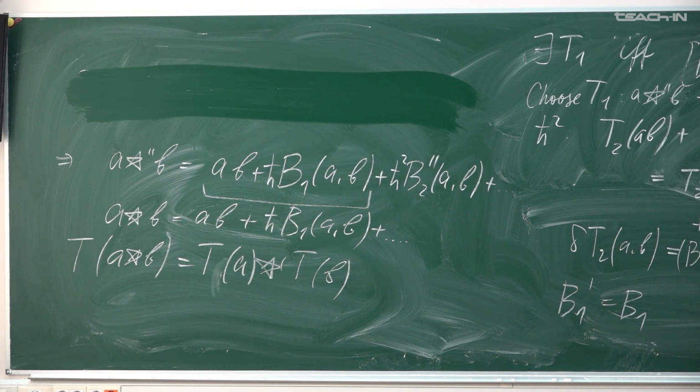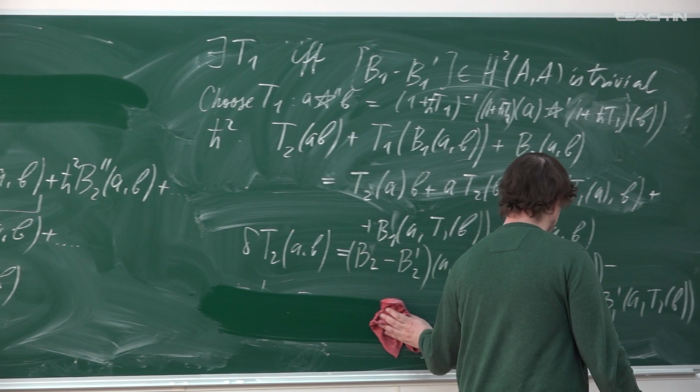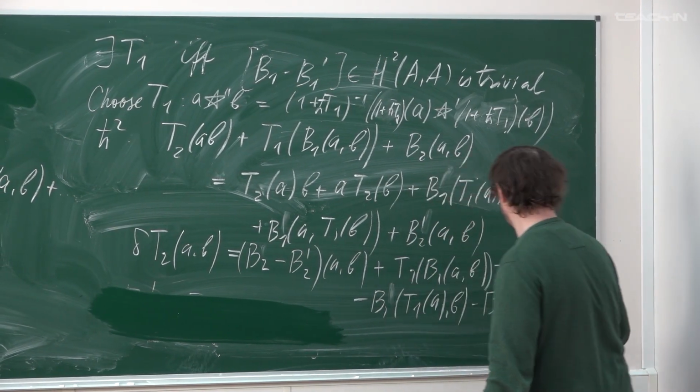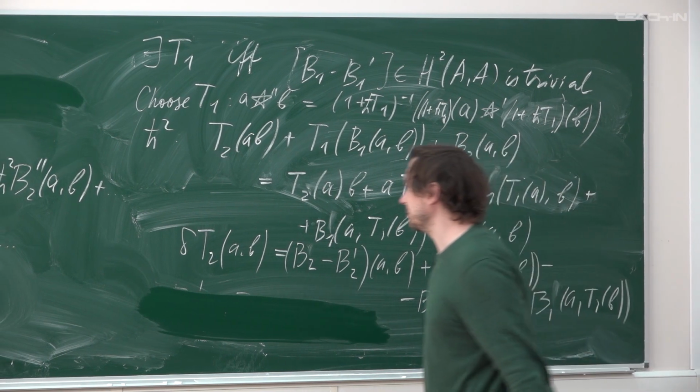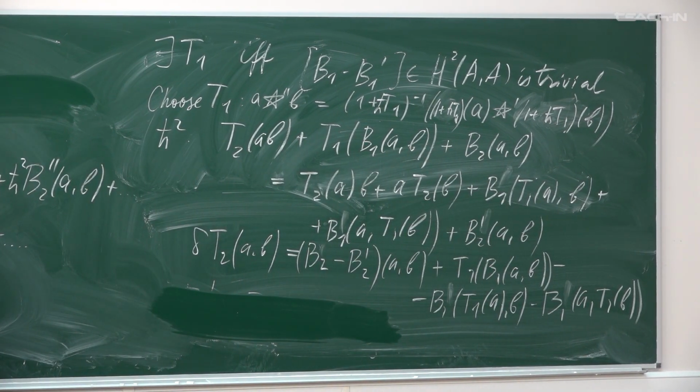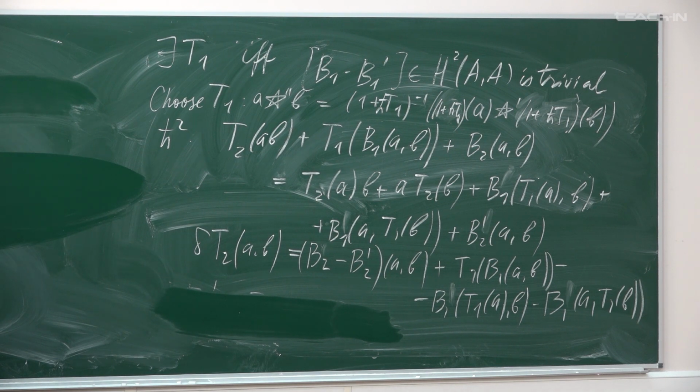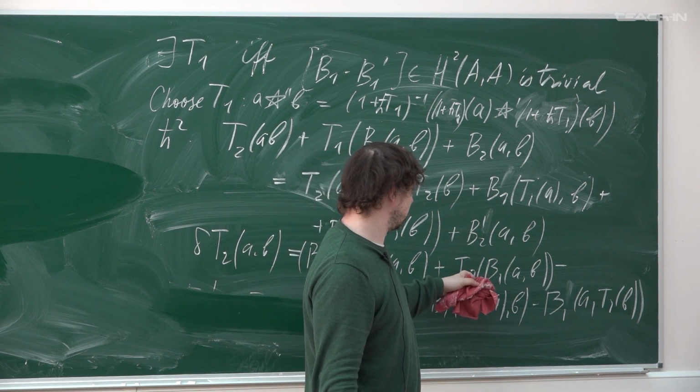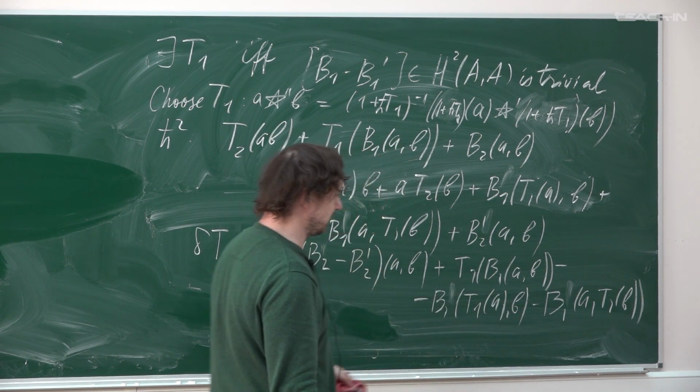So when we return to this formula, I can erase the prime on the right-hand side, here and here. Sorry, here and here, but here I'll preserve it. Okay? Nice. So finally, I can erase prime here and here, and now it looks very familiar. As you see, what we have here is again just the Gerstenhaber bracket of T1 and B1.